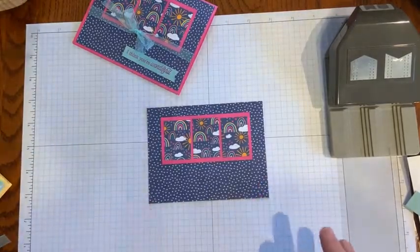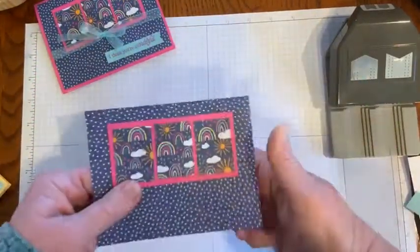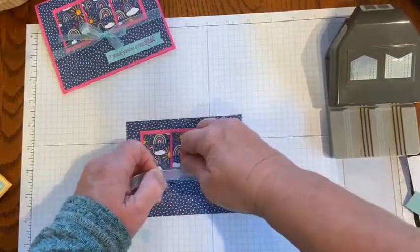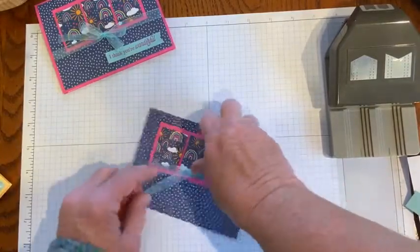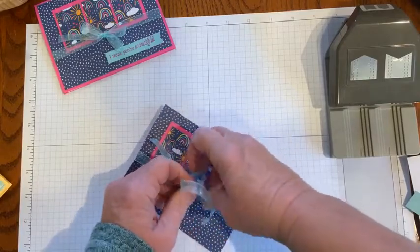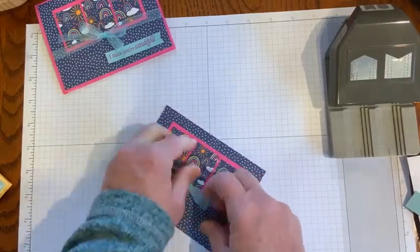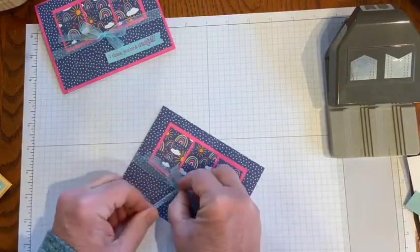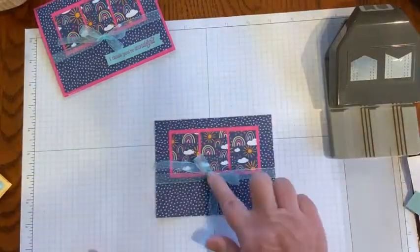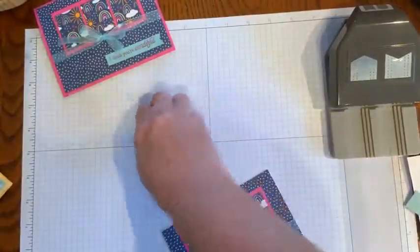Now I'm going to add my ribbon. Sometimes I do a fake bow, but this one I did a real bow. So I tuck it behind the paper — I don't tape it down because then I can move the bow anywhere I want. It might take me a couple of tries to tie this ribbon. I just kind of pull a little tight, trying not to rip the paper — that has happened. This ribbon is so easy to work with, nice and soft and pretty. I love the shimmer. You can just fuss with the little bows and make them as big or as long as you want. I'm just going to trim those little tails off, and then I'm ready.